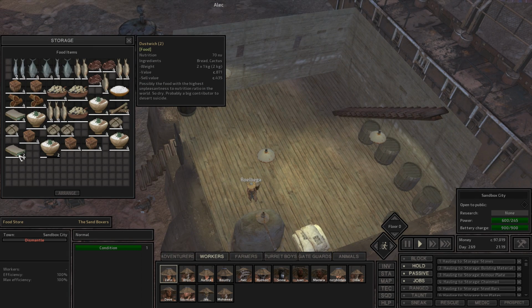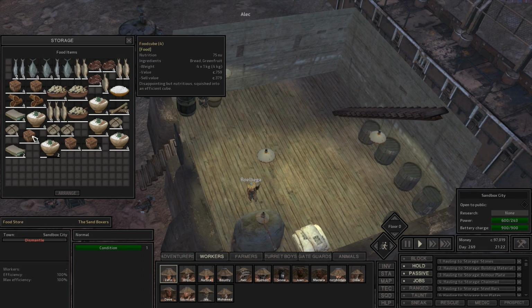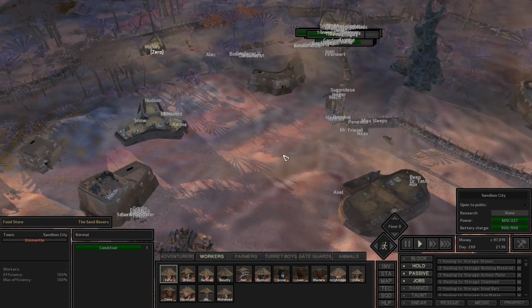This gives 70 nutrition. 70! Incredible. It's almost as good as the food cube. One more thing I would like to change when building a new base is to make everything smaller and more compact so we don't have to walk quite as far.